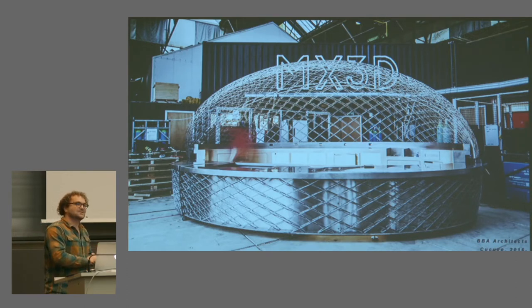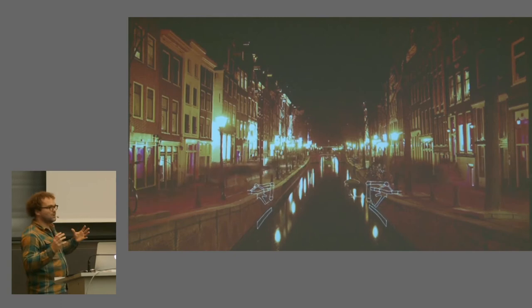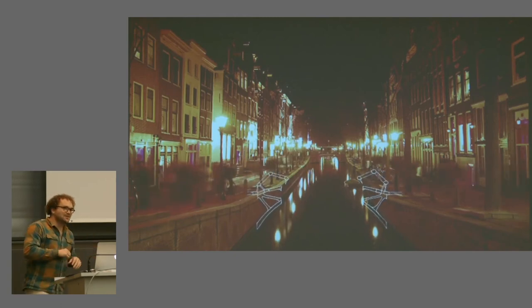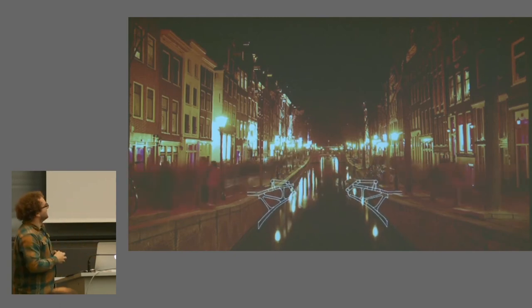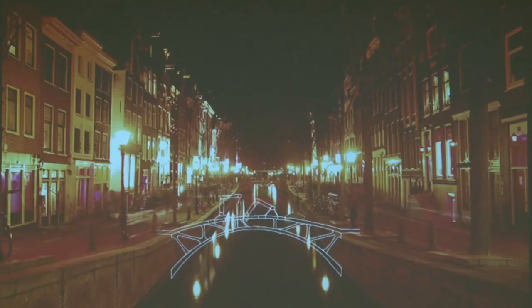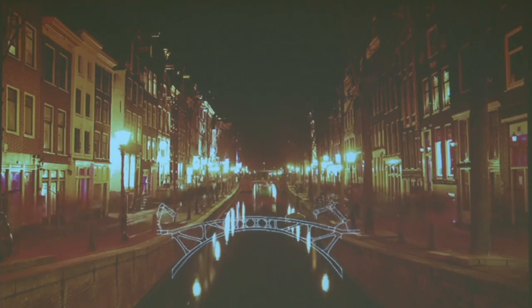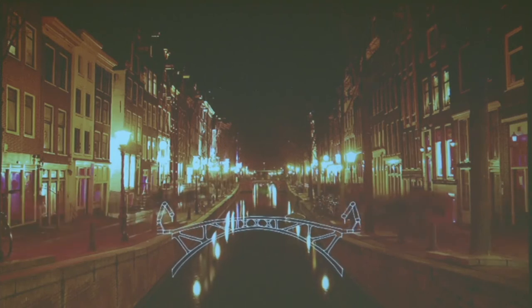But our biggest project to date is the 3D printed bridge project, and we started with the same vision. So we said, once you have these robots, why not just send them out in nature and let them build whatever structure you need. Maybe you do some data analysis on the red light district and you see, oh, we really need a bridge here and there to increase the flow of people. So you can just let them go and they'll build whatever.